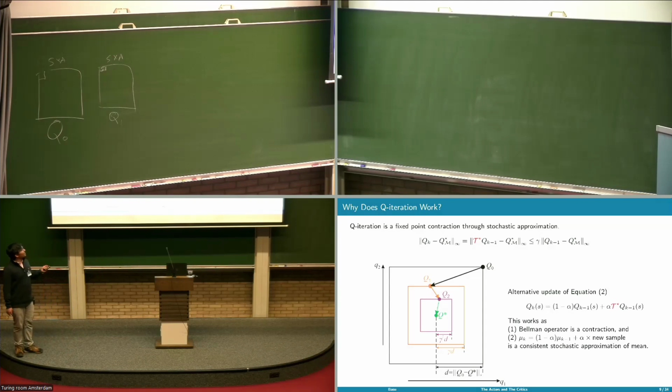And then the other point that Son will talk about in much more detail, but I just wanted to give some hint on that, because you'll see often in these Q updates, you have this kind of update rather than the one we have seen before. What you do is keep 1 minus alpha component of the previous iterate that you had, and then you put alpha component of the next iterate. Okay. Why? Because you know that the Bellman operator is a contraction. So since alpha is less than 1, this will still remain a contraction. So good, you are holding this property.